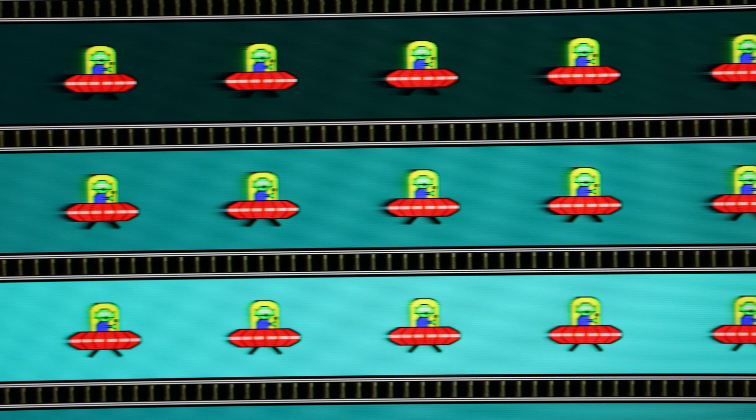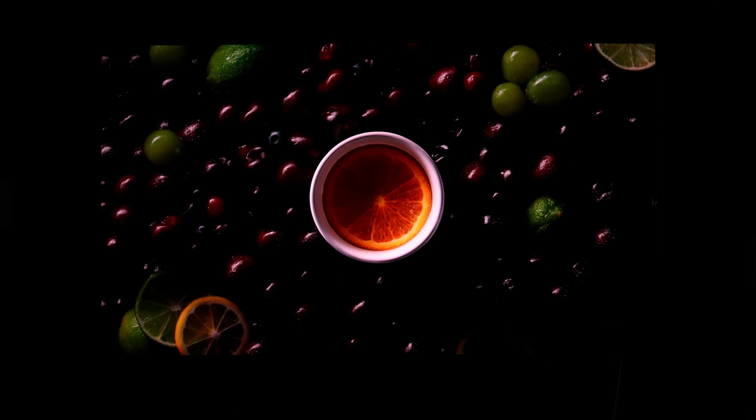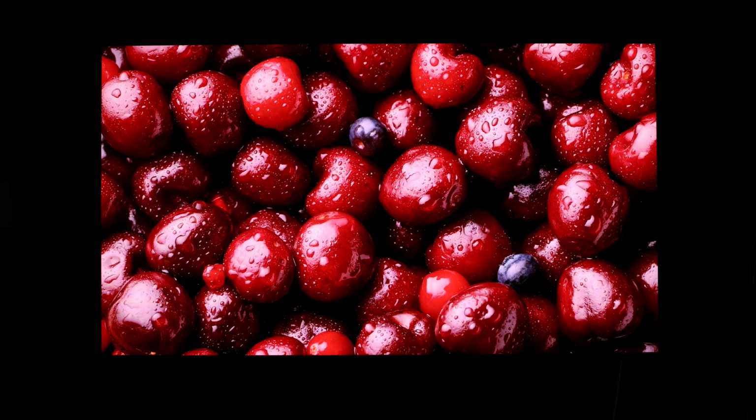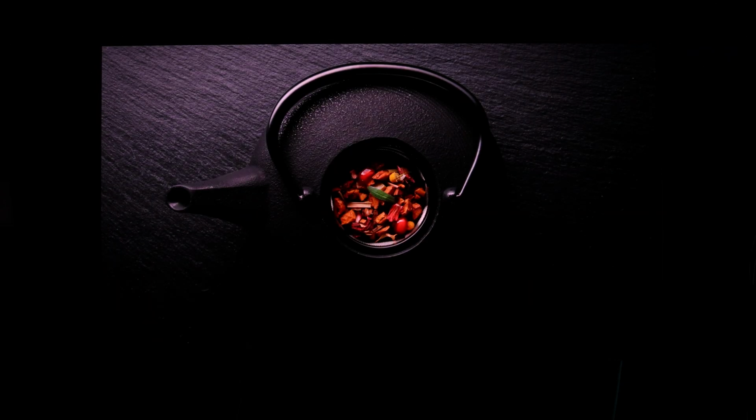But if we compare this to that 240 Hertz display I was just talking about, we can see that this one does give you a little bit less smearing, and when compared to the S95B OLED, yeah, the S95B is like taking a screenshot. So here you can see that when you're using LCD technology, almost no matter how high the refresh rate is, there's going to be some amount of dark level smearing, even on the best of displays, and it goes to show you that going OLED definitely has its advantages when it comes to the clarity of the image. But overall, I'd say that this monitor has probably a little bit more smearing than I'd like to see, but honestly, at this price point, it's something you kind of just gotta expect.